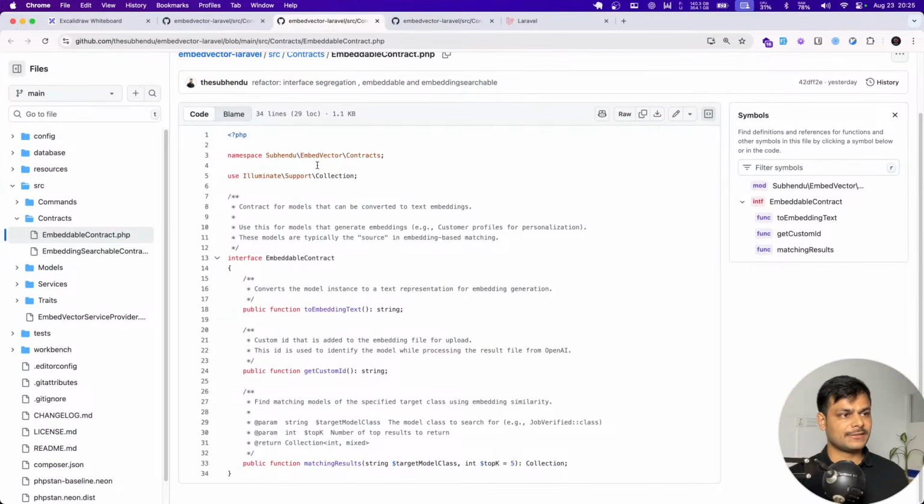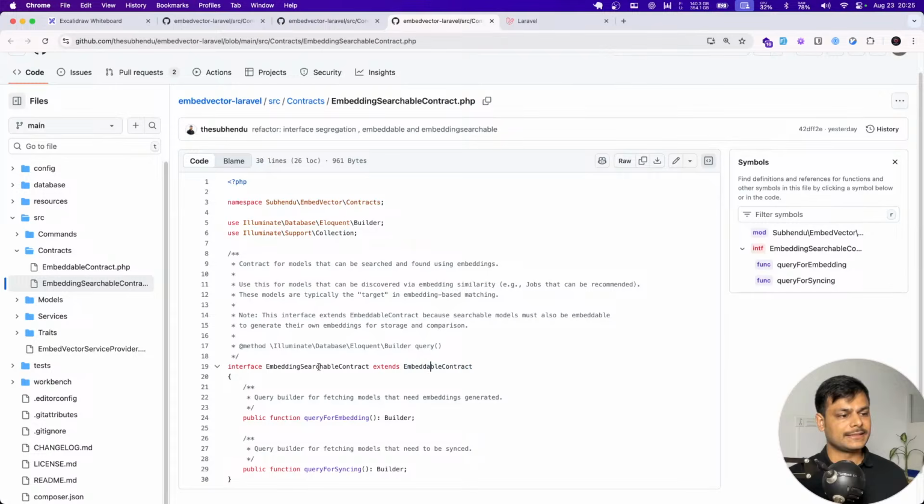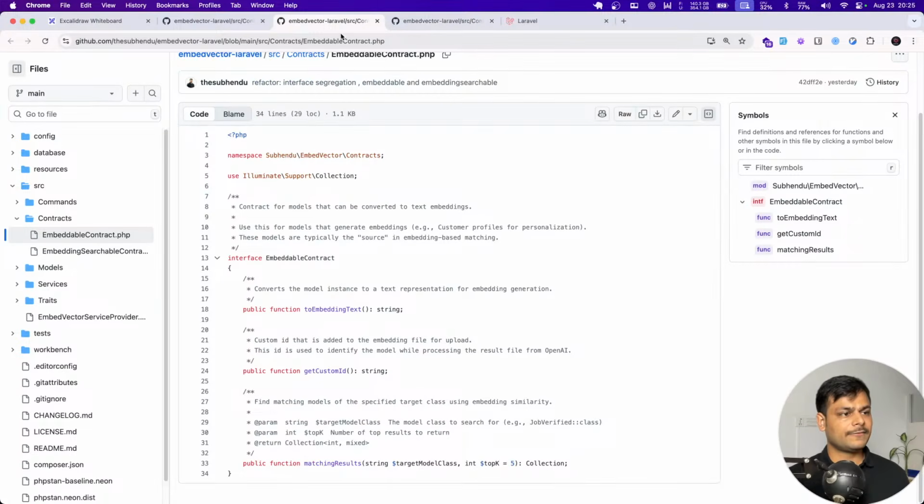This contract is included in this. For a model where you don't need any search feature, let's say we are not searching in the reverse way, we are not searching for customers that match a particular job. We are only searching for jobs that match a customer, because it is one way from customer to jobs.